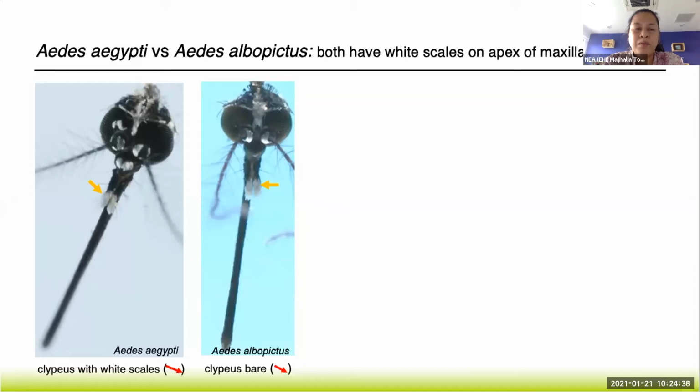So you may be confused and think that this is Aedes albopictus, especially if the lyre-shaped marking is already scrubbed off or dropped off. So you make a mistake. Make sure first that your mosquito is a female. So this is only true for females.